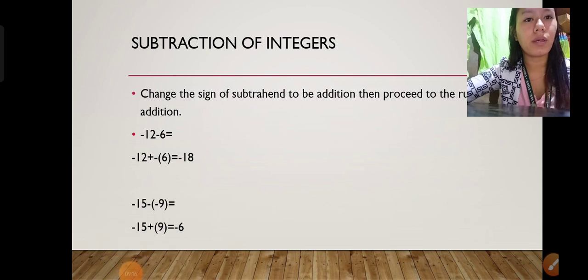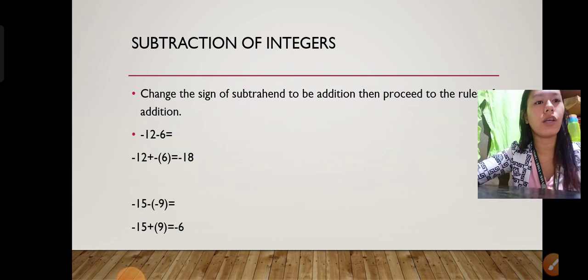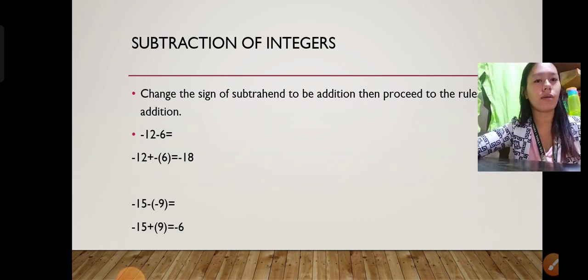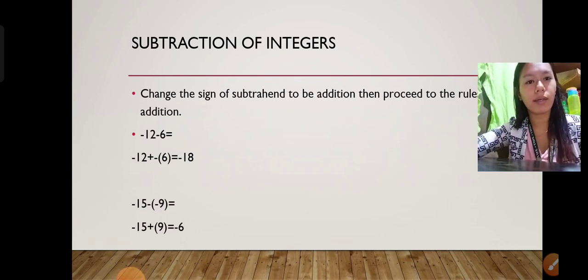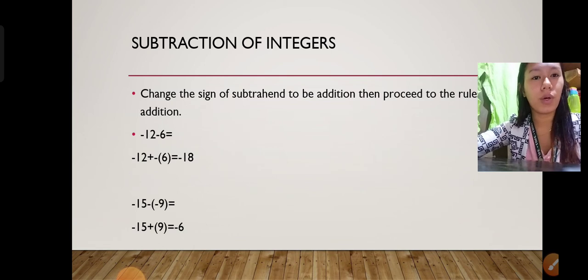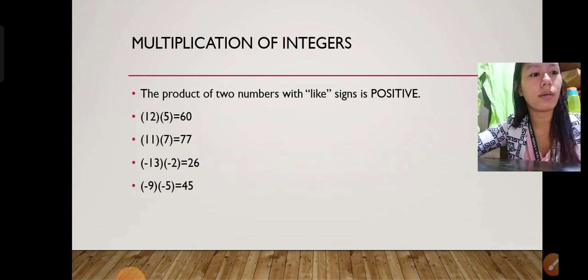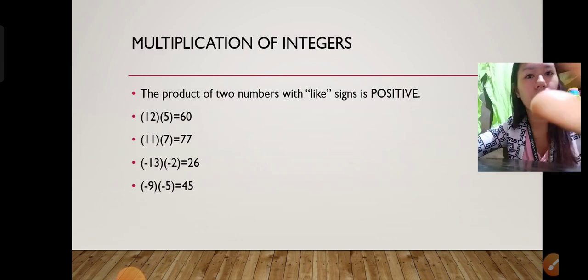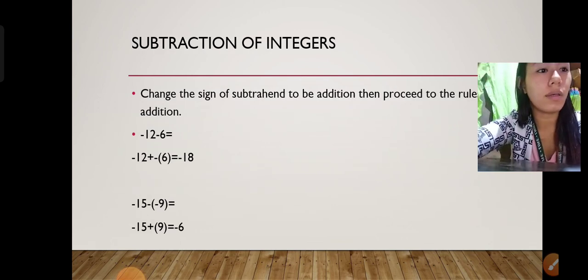Okay, next is the subtraction of integers. For subtraction of integers, change the sign of the subtrahend to make it addition, then proceed to the rules of addition. Meaning, okay, example number 1 na lang tayo. Negative 12 minus 6. So this is how we are going to answer this.